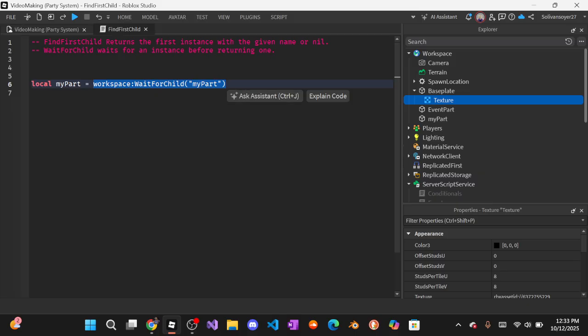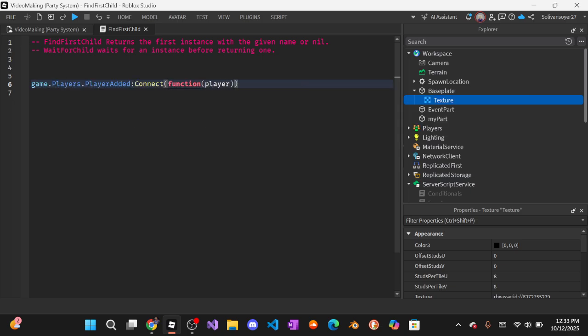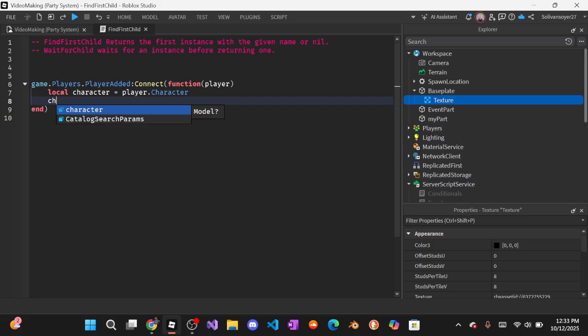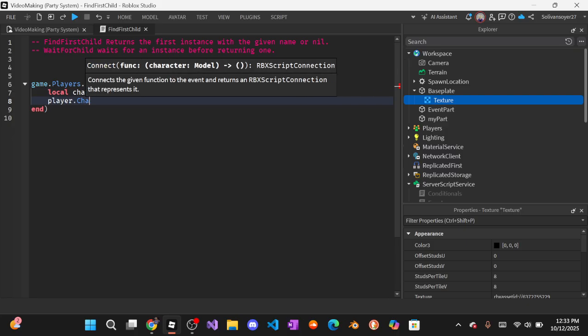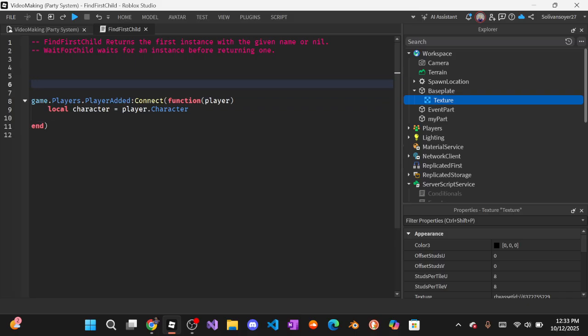In the last video, I showed you when I was looking for a player. We can do game.Players.PlayerAdded:Connect(function(player)), if you remember. Since we have player, we can say local character is equal to player.Character. But in the last video, when I was looking for the character from the touched event, I had workspace.myPart.Touched:Connect(function(otherPart)).